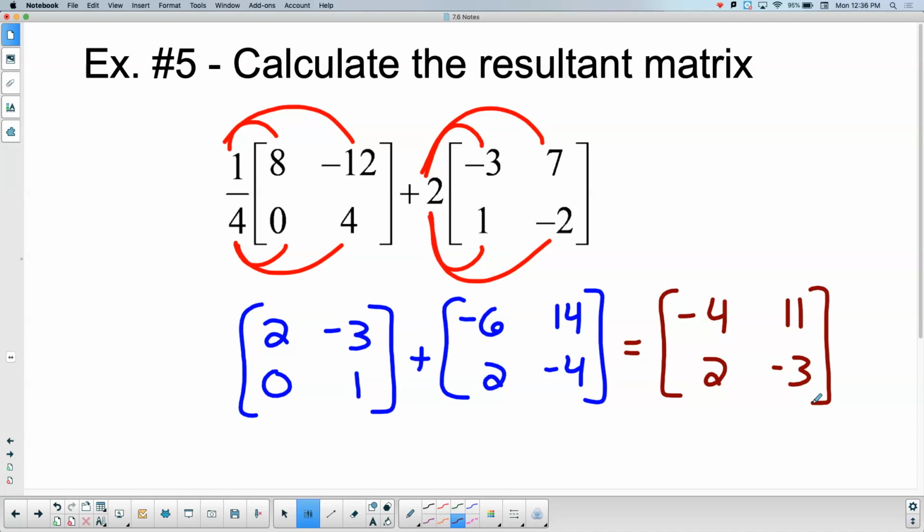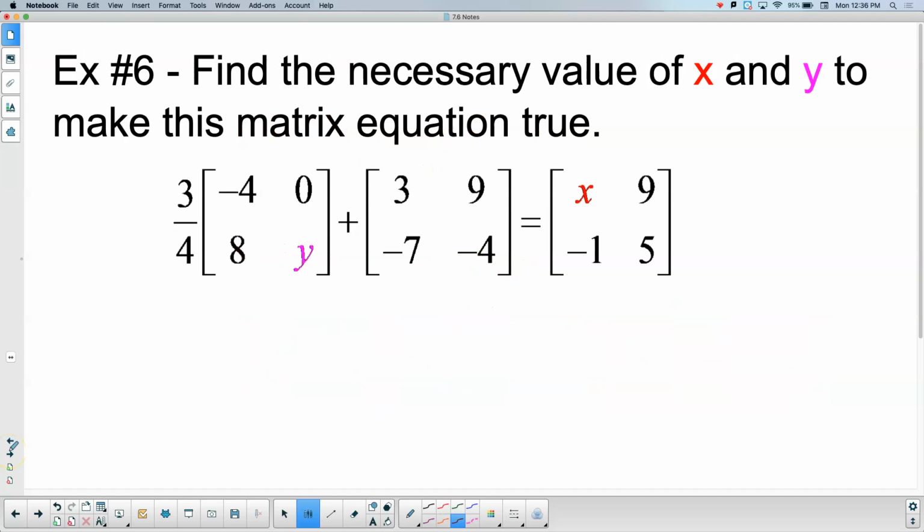Yes, love it. Oh, yeah. I know, right? Then they take it to the next level, then they take it to the next level, and then they take it to this level. Just be thankful all of the elements in the first one are divisible by 4.